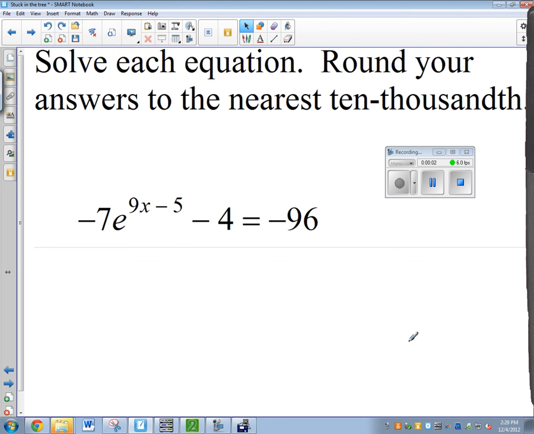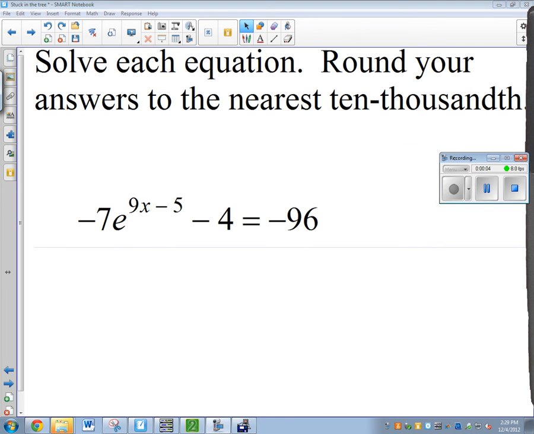Okay? Second video here, again, we're solving exponential equations. If you didn't watch the first one, check that one out first. But now we're going to solve probably the hardest problem you can do. If you can do this problem right here, you can do every exponential problem I give you.